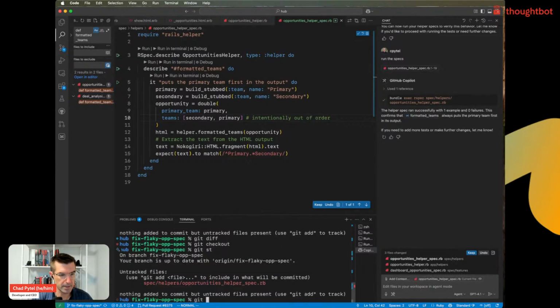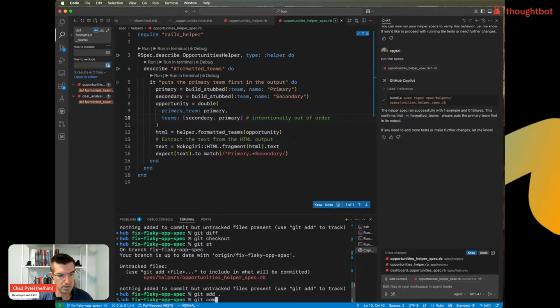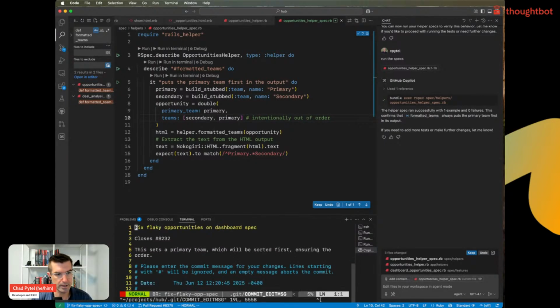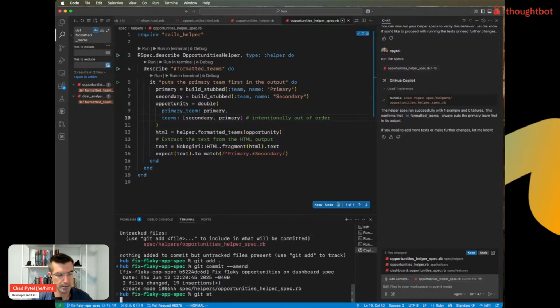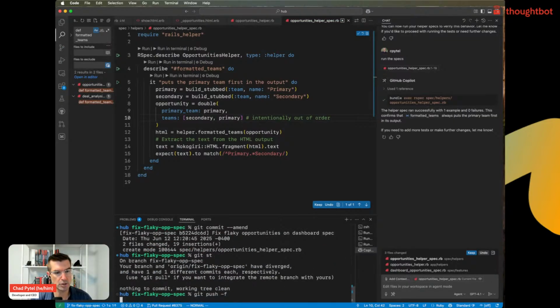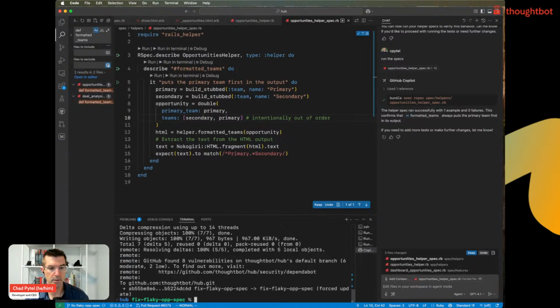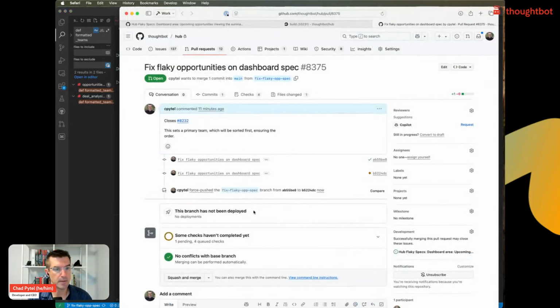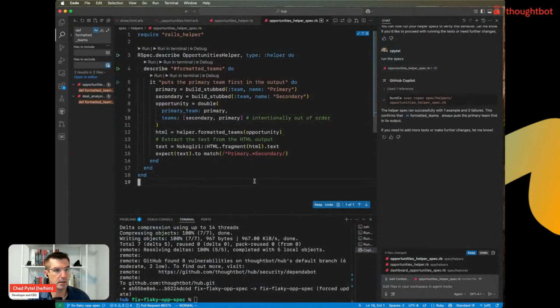Okay, let's commit this. Or let's just add it to our existing commit with commit amend. So that's going to run the specs again, which is fine.